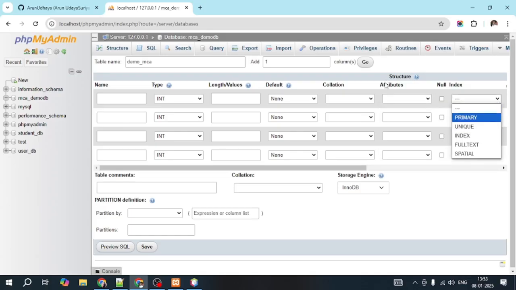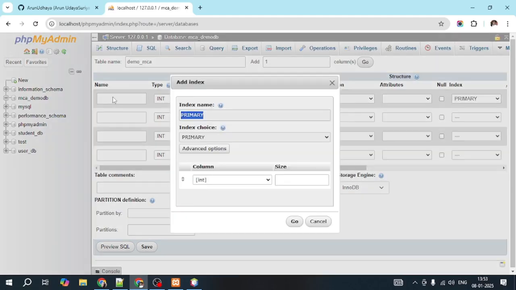For the index, there is primary key, index or unique key. I have created a primary key.